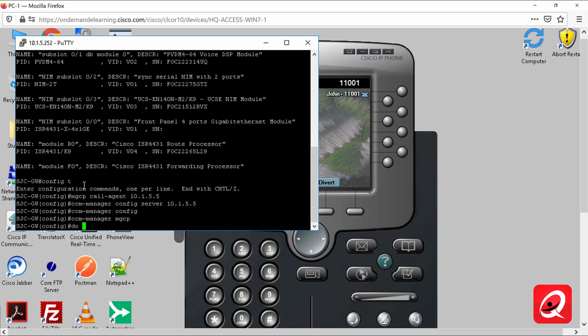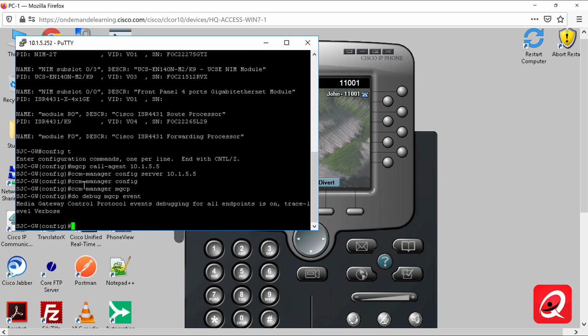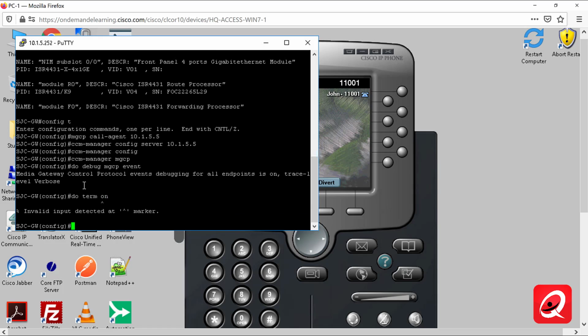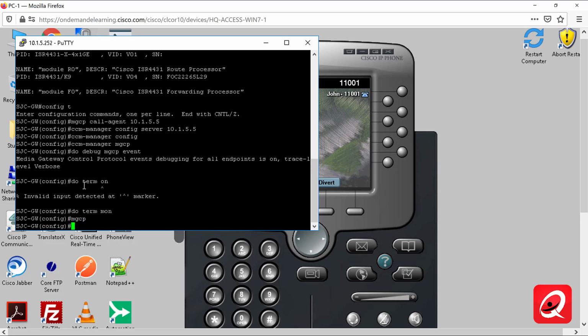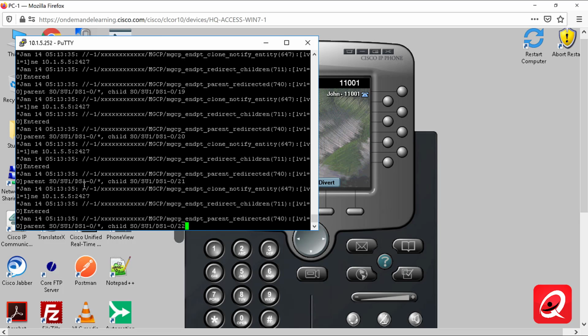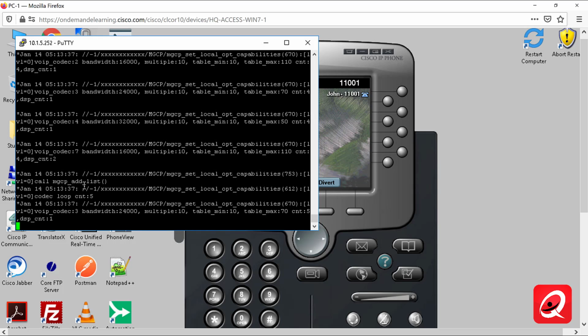Now, if I do a debug MGCP events, and I run MGCP, let me do a term mon as well. Do term mon. And I do MGCP, you're going to see that basically a whole bunch of transactional events are going to take place.